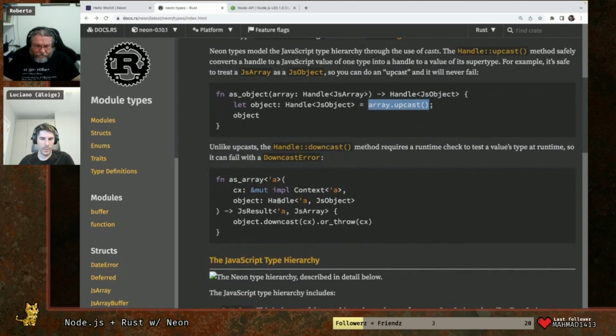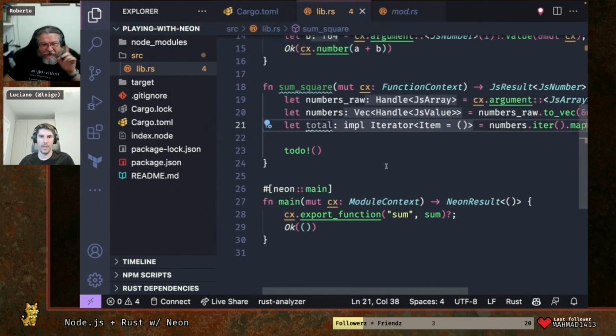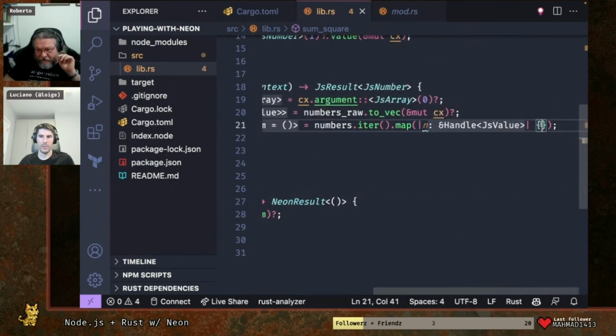So here what they are doing is taking as array, they take an object which is a JsObject, and they downcast to array. Yeah. So can we try to declare that we want to downcast to JsNumber? If I understand this correctly, yes. So where is our code? This is not our code. Okay, this is our code.